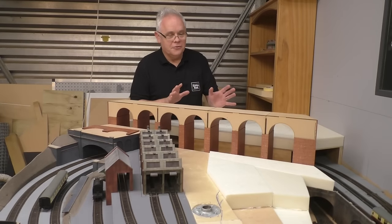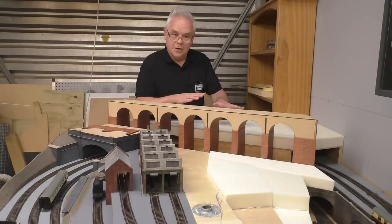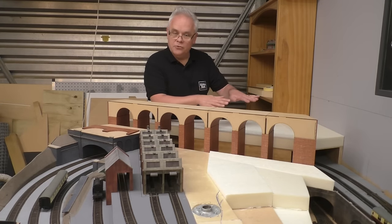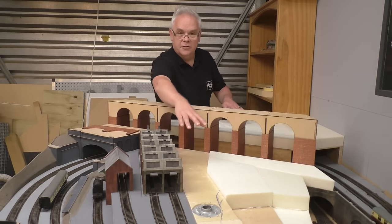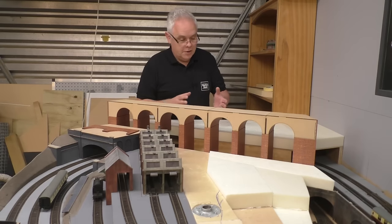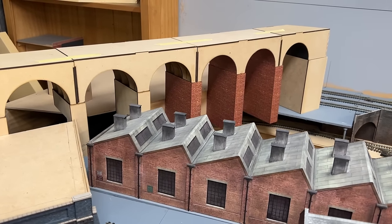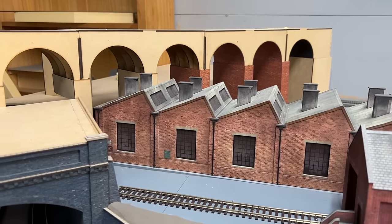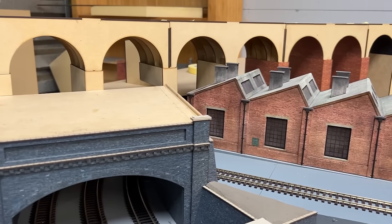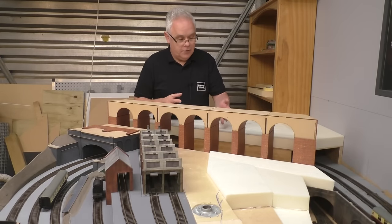So as you can see, I've moved on a little bit further and placed the viaduct so that I can now begin to gauge how this hillside that's running down from behind here flows down into this area here. Originally I set up the viaduct just temporarily in place and taped the components together, and this is before I completed the brickwork wrapping around the columns. It was purely to work out what is the best method for this viaduct being held together. So moving on from that, this is all now clamped together.